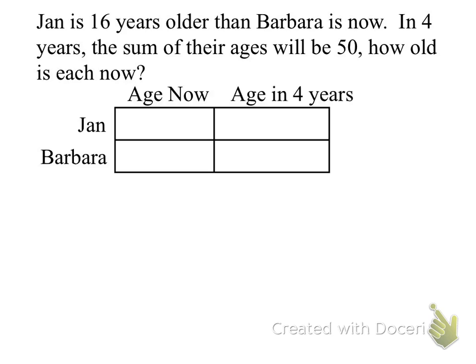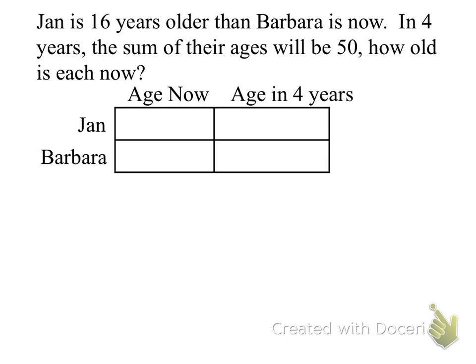Sometimes I say now and in the future. Now and in the past. This word problem happens to talk about 4 years ago, or in 4 years. Sometimes they talk about 5 years ago or 10 years ago. So our 2 time periods. What are we going to call Jan? What are we going to call Jan now? X plus 16. No, just Jan.